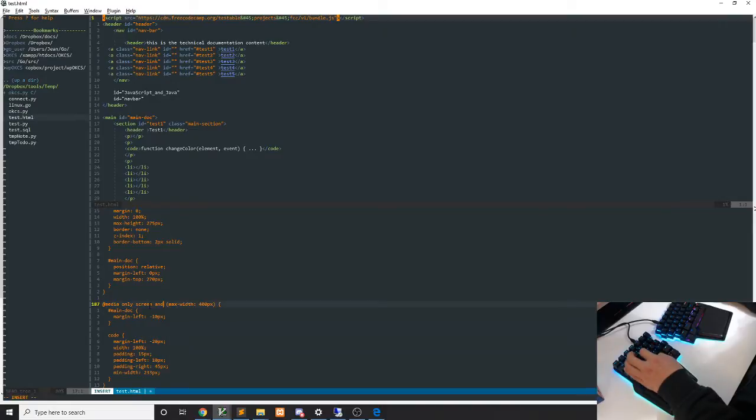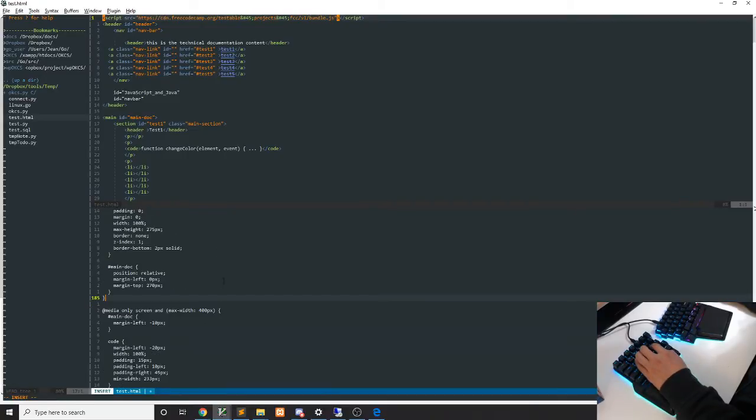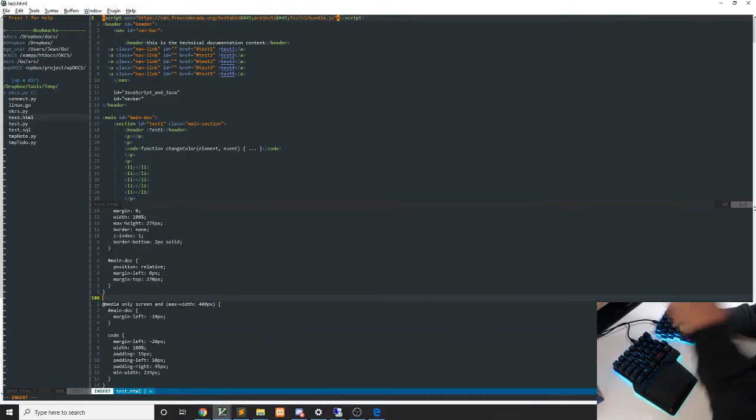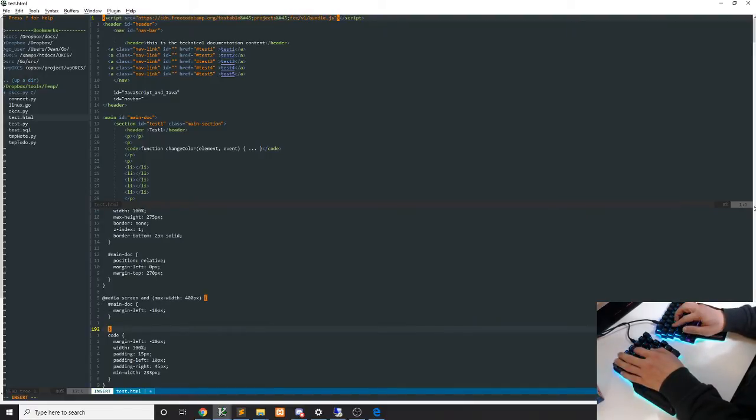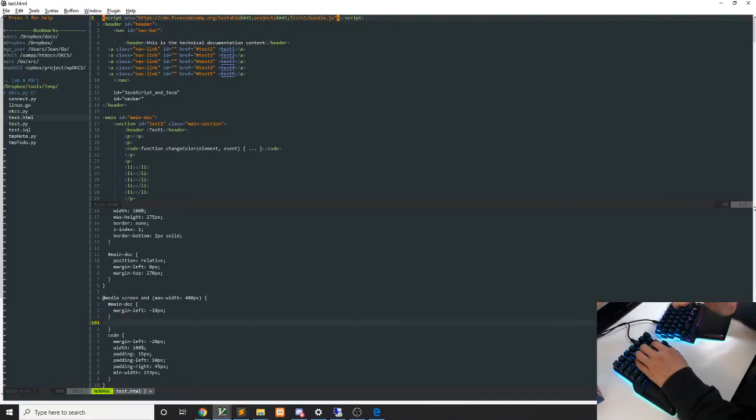So screen, I don't know if it is required. I'm gonna copy this one, and as you see in here, I need to have the meta control on screen and then max width 400. In this case, my main doc should be left side.